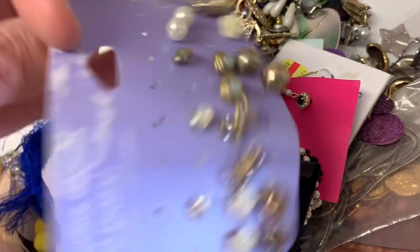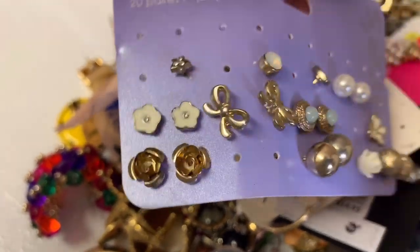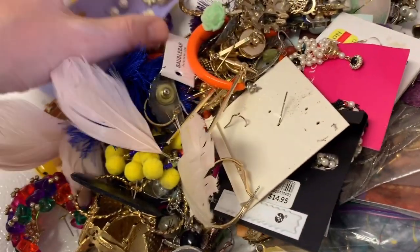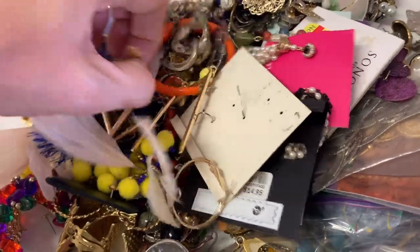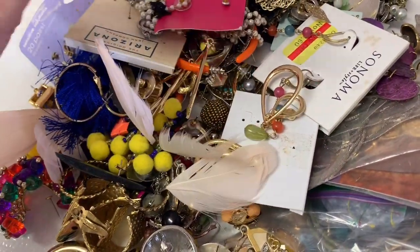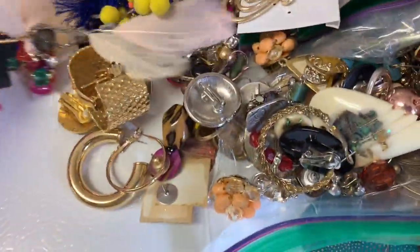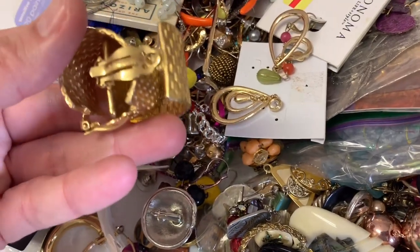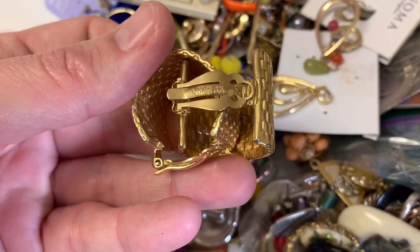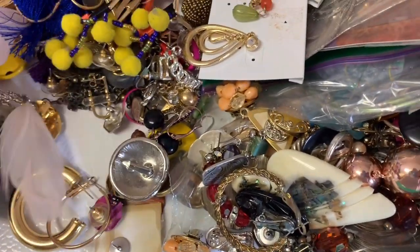So there's a lot of costume. Like these look like little kids' earrings. It says sensitive solutions. So those, I mean, they might sell, even though it's not complete. There's lots of, here's a pair of Lane Bryant's. $14.95 original retail. Look at those. Those are signed something. I can't read it.